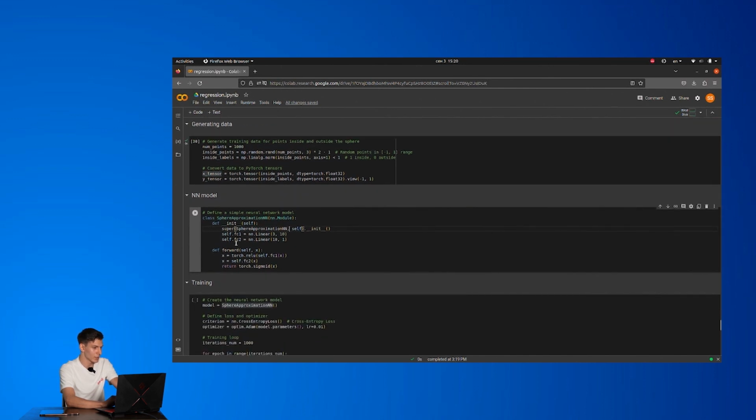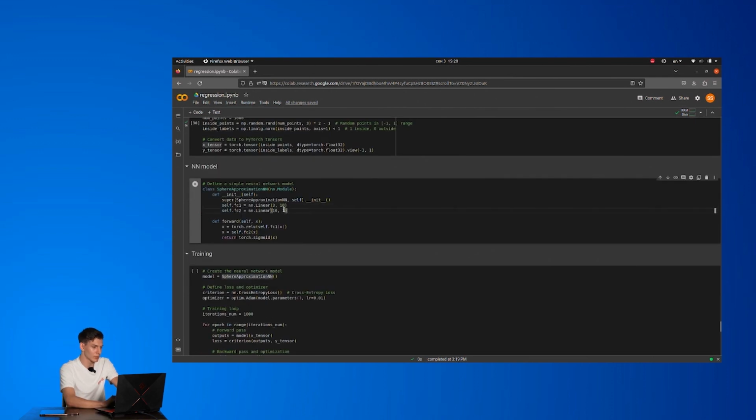And then we need to create a sphere approximation neural network class. So here we will use two fully connected layers, and the hidden layer will consist of 10 neurons, respectively. The first one will consist of 3 neurons because we will work in a 3-dimensional space, because a sphere is depicted in this dimension.